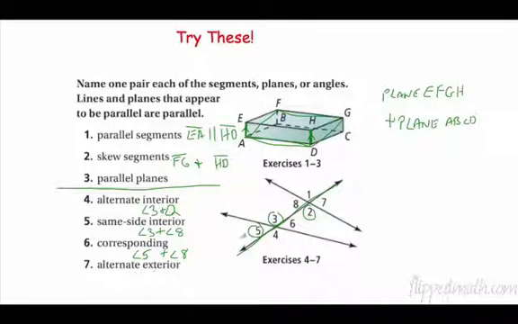And then alternate exterior, let's say 5, it's going to be on the outside, and opposite side of the transversal on the outside, 7. The only other pair there would have been 4 and 1. I know that's a lot of definitions. It shouldn't be that hard. It's just seeing stuff. Not a lot of work to show necessarily, just a lot of stuff you have to look through and see.